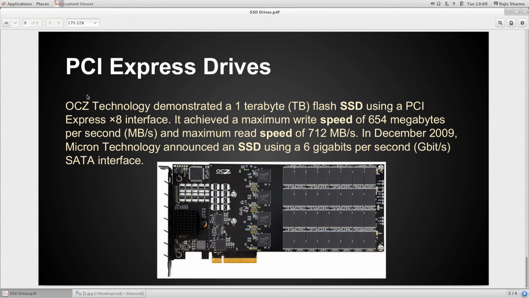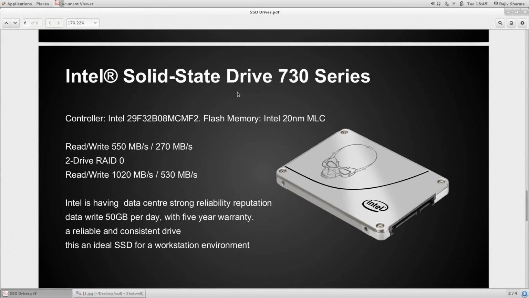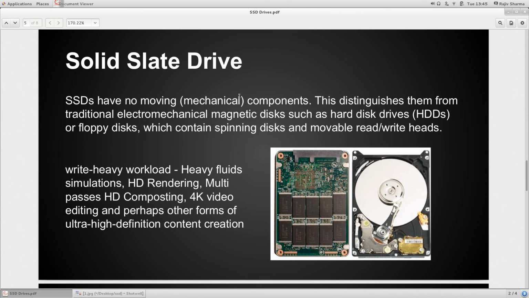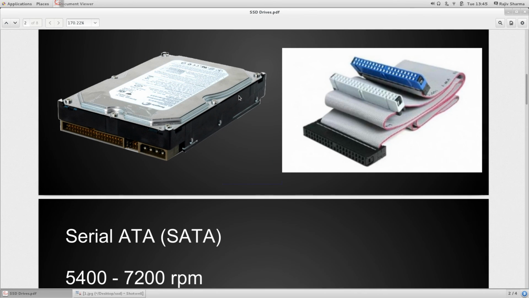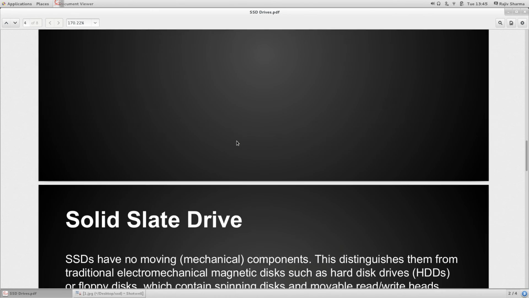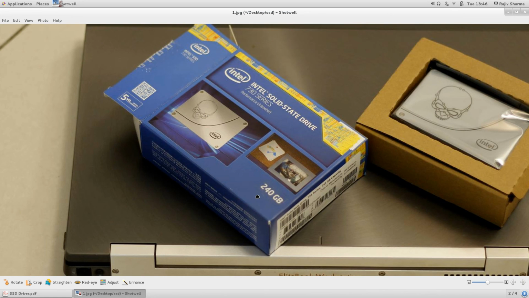Okay, so this is it for this video. I hope you understand the concept of SSD, and how important SSD is in Visual FX production. If you are using traditional drives on your workstation and you upgrade to a SATA SSD drive, your system will boot much faster, and your applications will start very quickly. And these drives are not very expensive. You can buy a 240 GB drive, like as you can see, this drive is 240 GB.